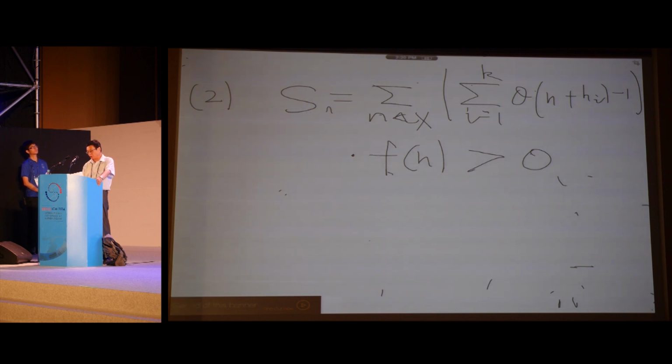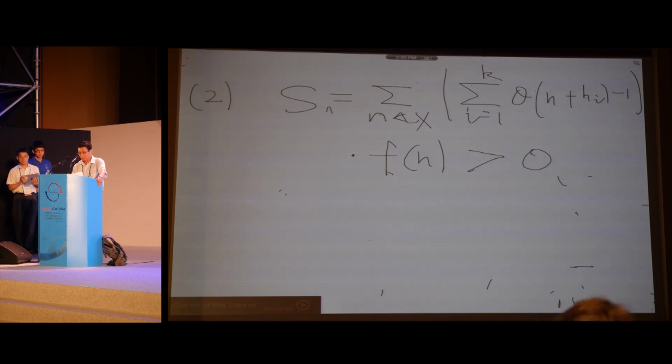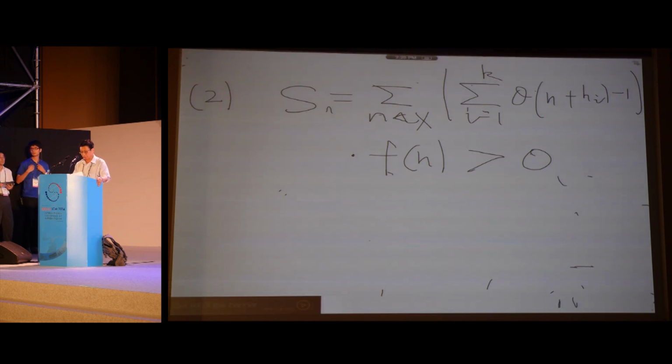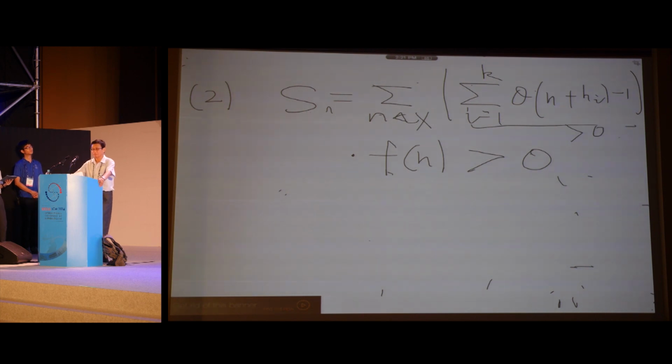This sum is first over n, which is similar to x. Inside, we have this factor. And if this sum is strictly positive, then at least one term is positive. Since f of n is non-negative, the other factor must be positive. That just means for this n, this one is positive, as we claimed. So now we are facing such a problem. In analytic number theory, in particular in sieve methods, we are reduced to evaluating a certain sum. This sum could be very flexible. We need to choose the function f of n.